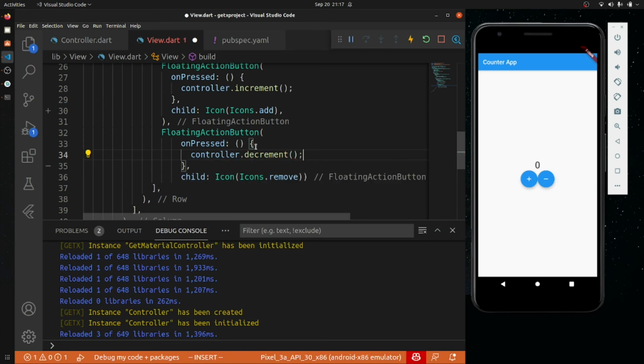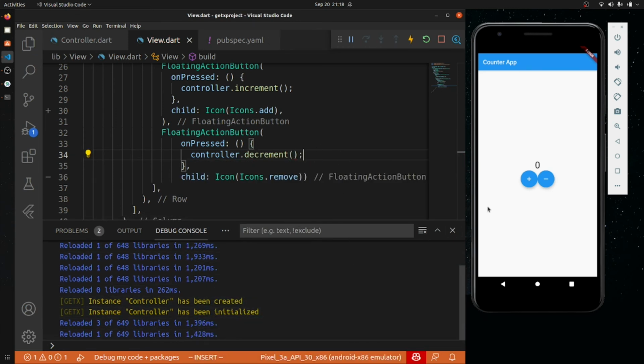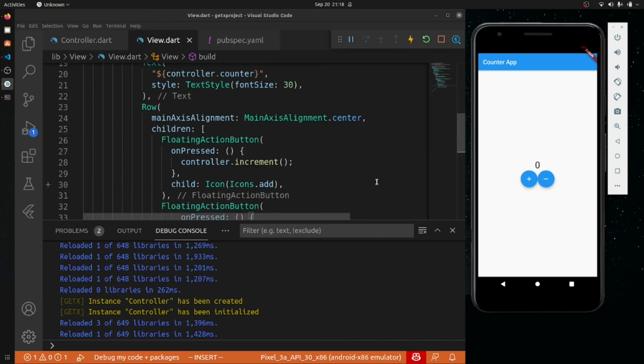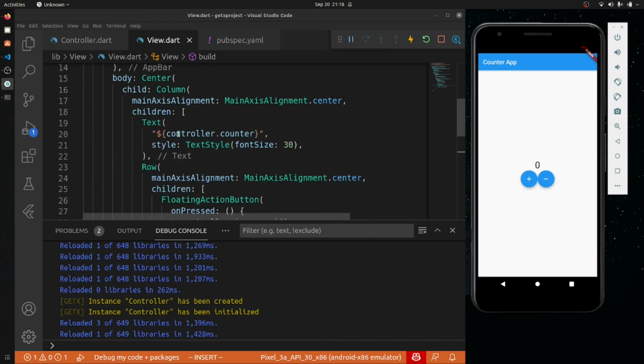Now if I save it, you can see that everything is saved, and if I click on this, nothing is happening. Why is nothing happening? Because the most important thing is that this counter is not observable.